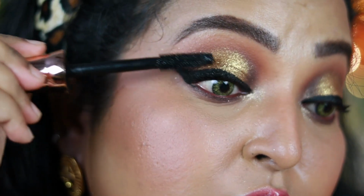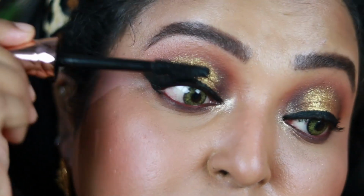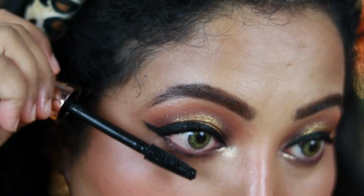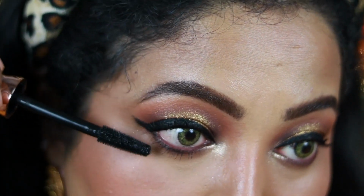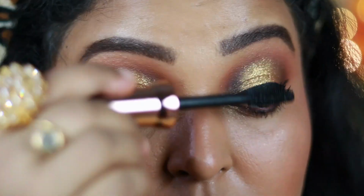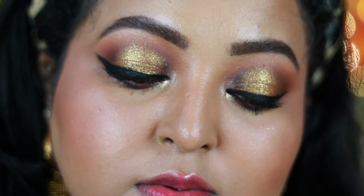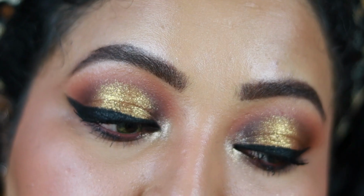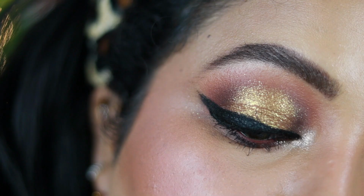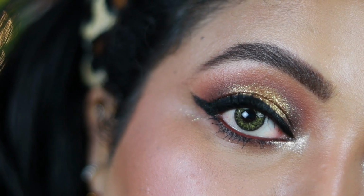It is our 4D lash and lift curl mascara, and I'm going to use it to coat my lashes with. And this is a really nice volumizing mascara, guys. It's not like having crazy volume like my Mars Fabulous one, but it actually holds in my curls so well. So if you want to get that lifted effect on your eyelashes, you can use this particular mascara, and it's very easy to remove and it's quite long wearing. So you can see this is how my eyes look without any false eyelash.